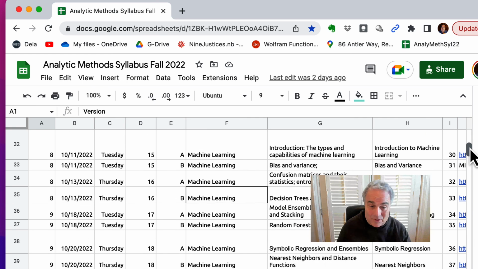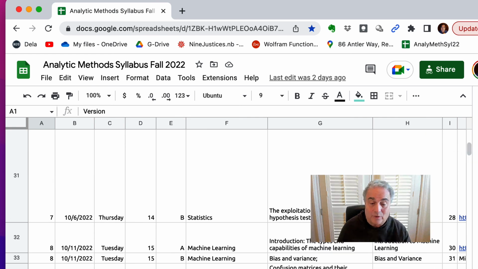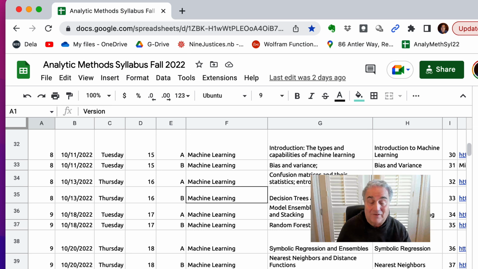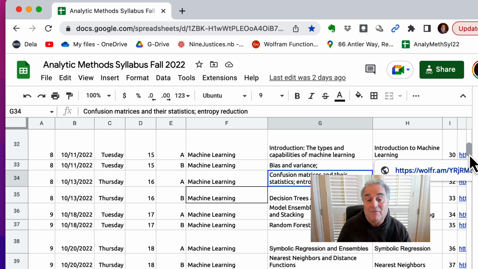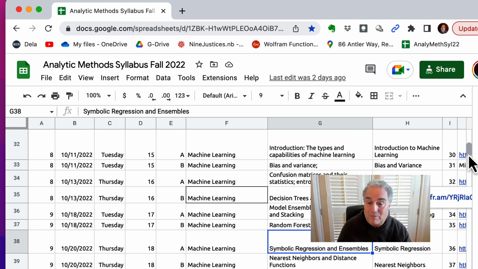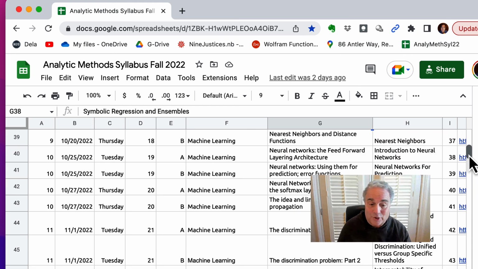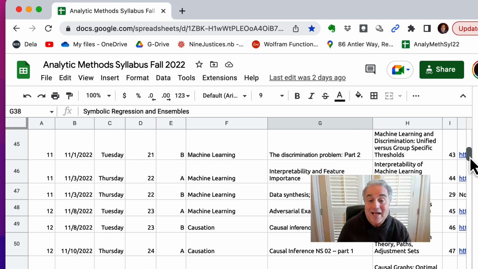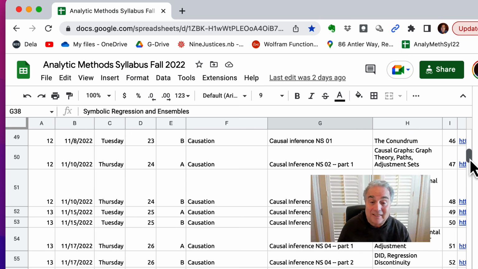And then if that wasn't enough, we did machine learning, and you learned about bias and variance and all those statistics of the confusion matrix, various methods of supervised learning, including symbolic regression through our guest lecture. You've learned how to construct a neural network and train it. You've learned about discrimination, how you can make art with machine learning, and finally, in these last set of videos, you've learned about causal inference.